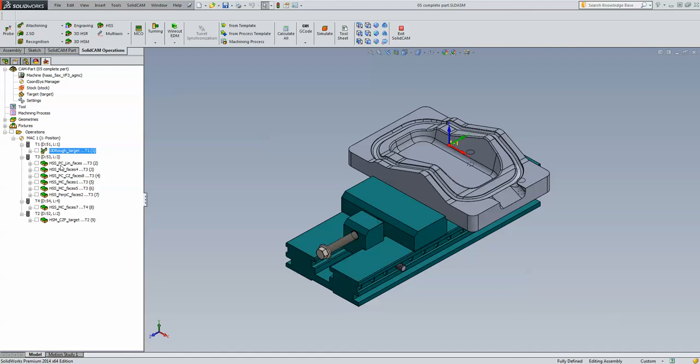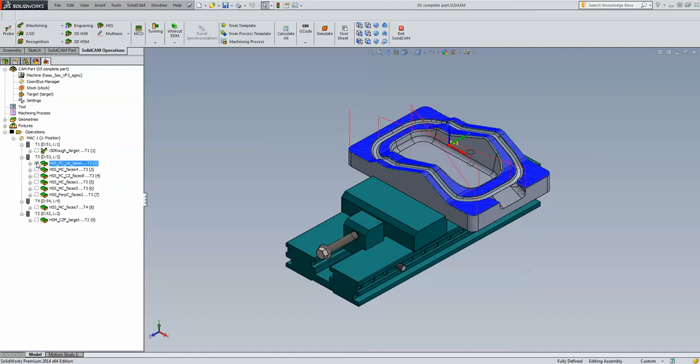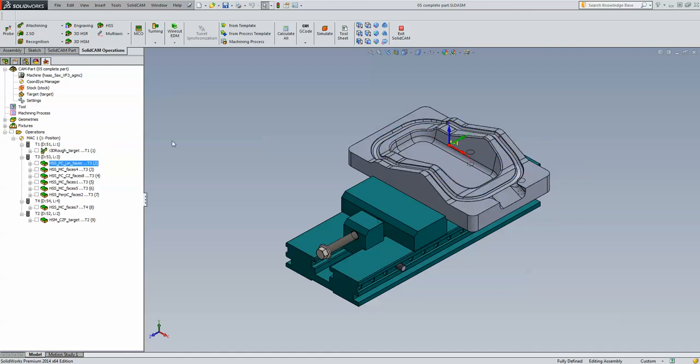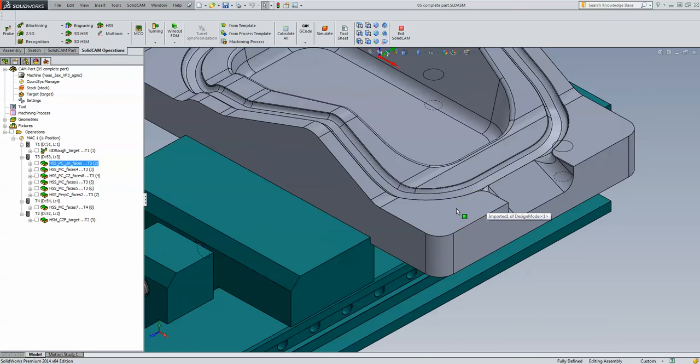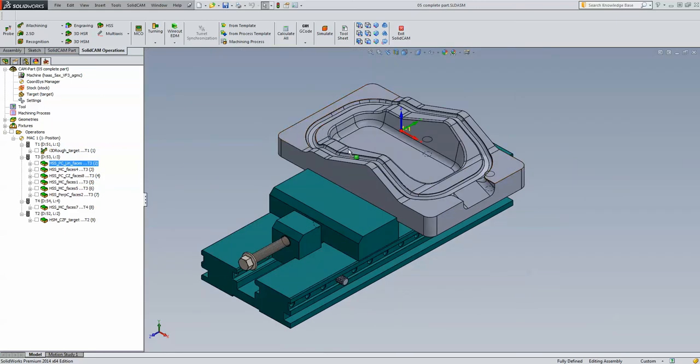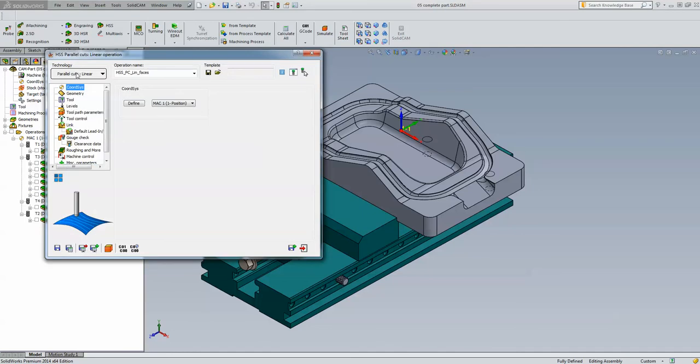HSS. What did I do over here? Very simple. The first thing I wanted to do was work on these surfaces around the part. What I've done in this particular operation is parallel cuts linear.